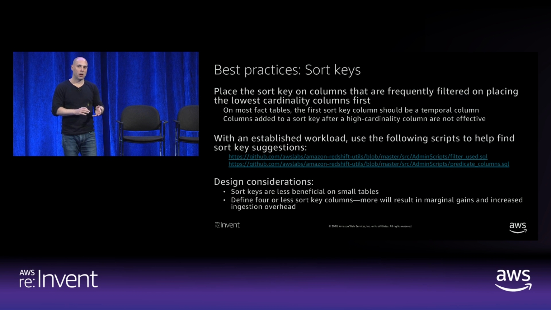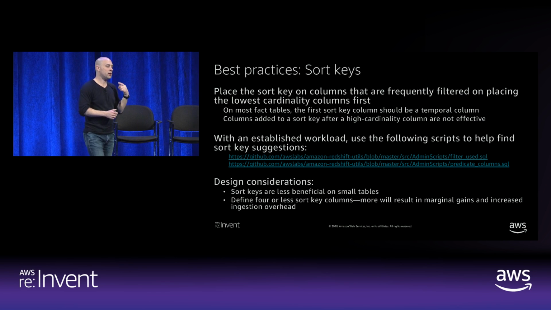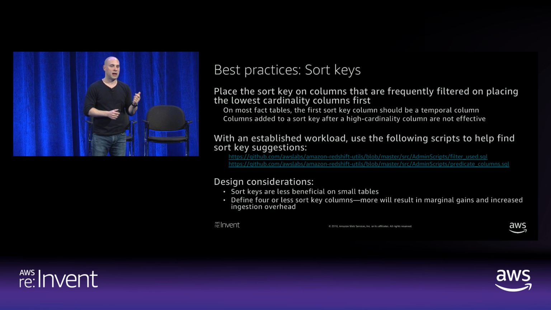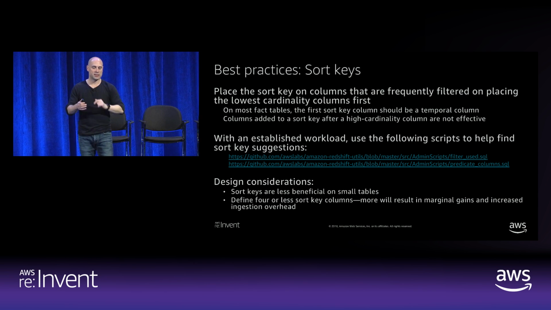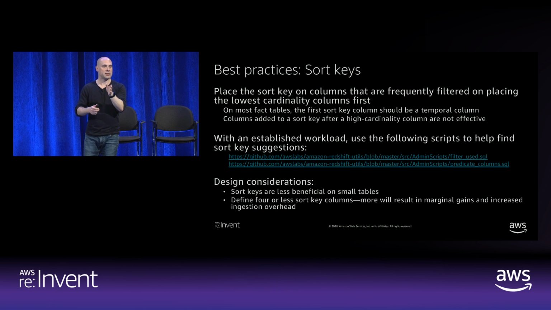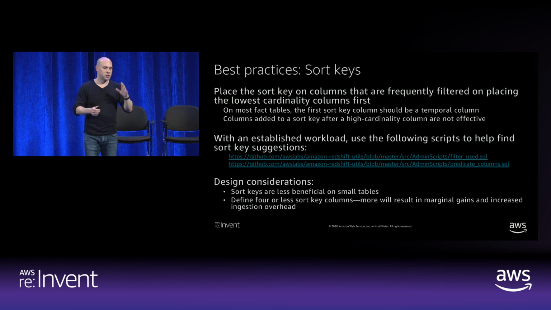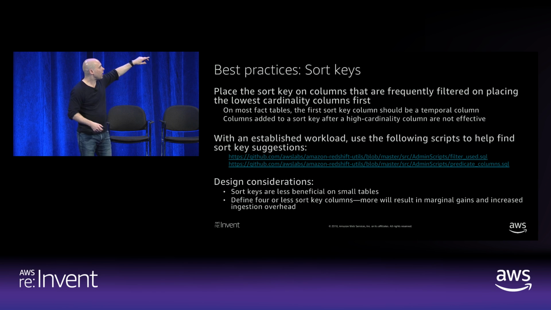If you do want to sort by multiple columns, it doesn't make sense to sort on an extra column if you have something that's really high cardinality. So imagine you had a timestamp that went all the way down to seconds, and you had all of these values all the way down to seconds. It wouldn't make sense to apply a second column after that. So just kind of a little bit of a catch there.